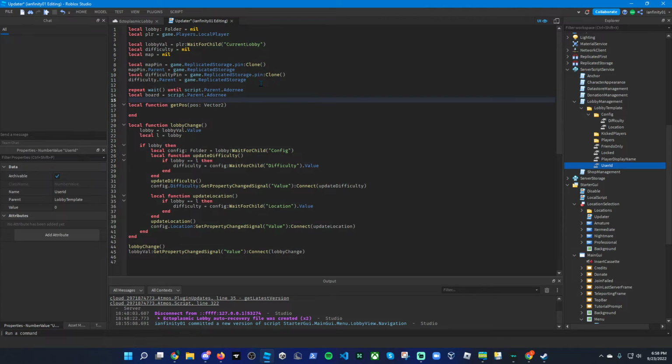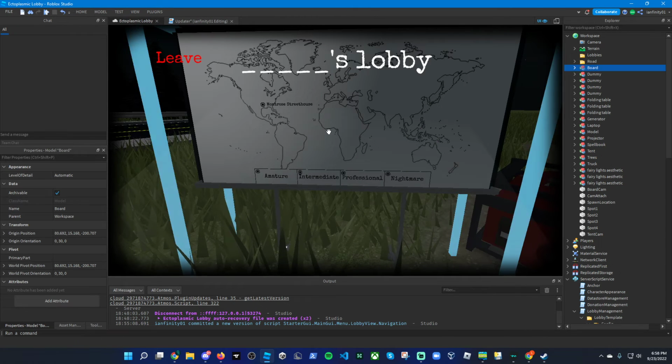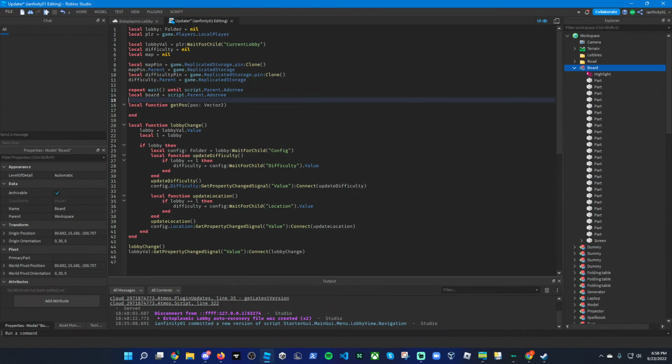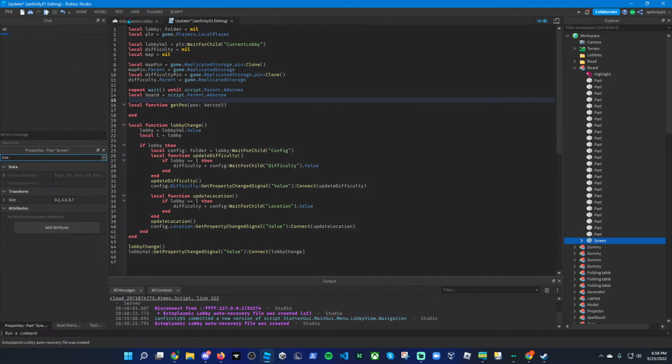That's the board. Let me find that in the workspace. It's somewhere in here. I feel like I've gone over it. Let me just click on it. Board, all the way up here. Okay, so the screen here, size Z is the width. Okay, that's good to know.